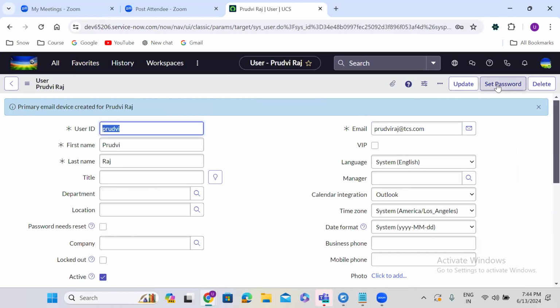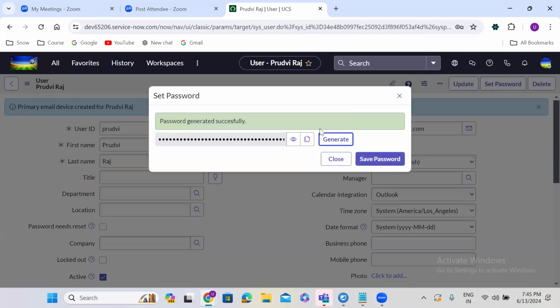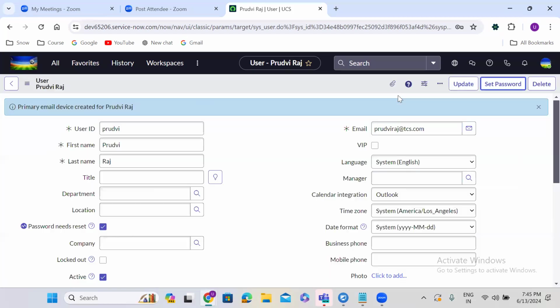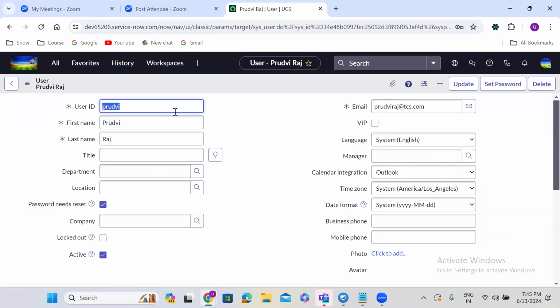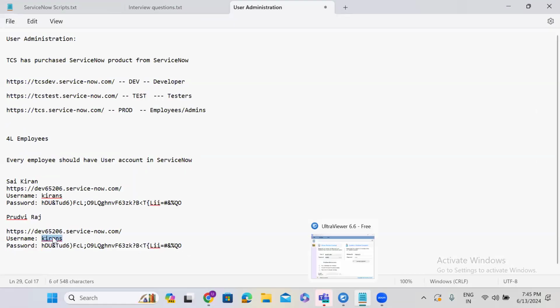Setting the password: generate the password, copy the password, and save the password. You can see the username is Prithvi. The password will be this one.